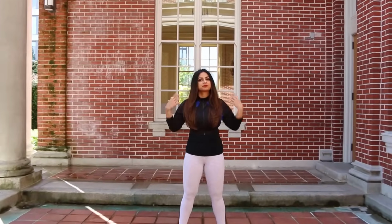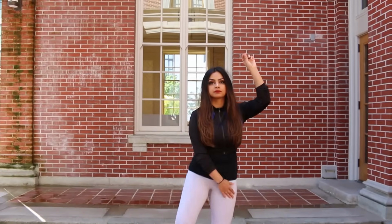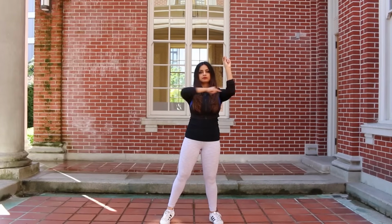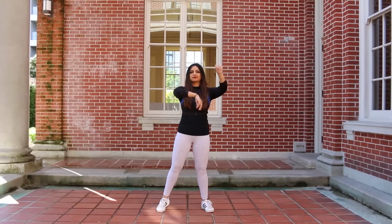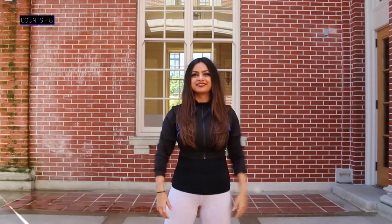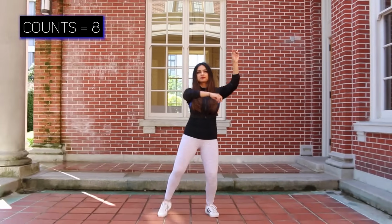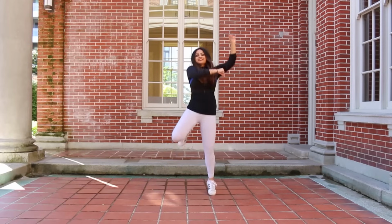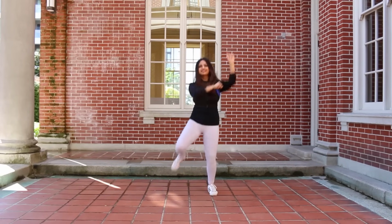Arms are super easy. Lift the arm that's on the same side as the balancing leg and position the other arm at a 90 degree angle to the first arm. And we will also snap our fingers on each count. Let's see what this looks like on an 8 count. 1, 2, 3, 4, 5, 6, 7, and 8.